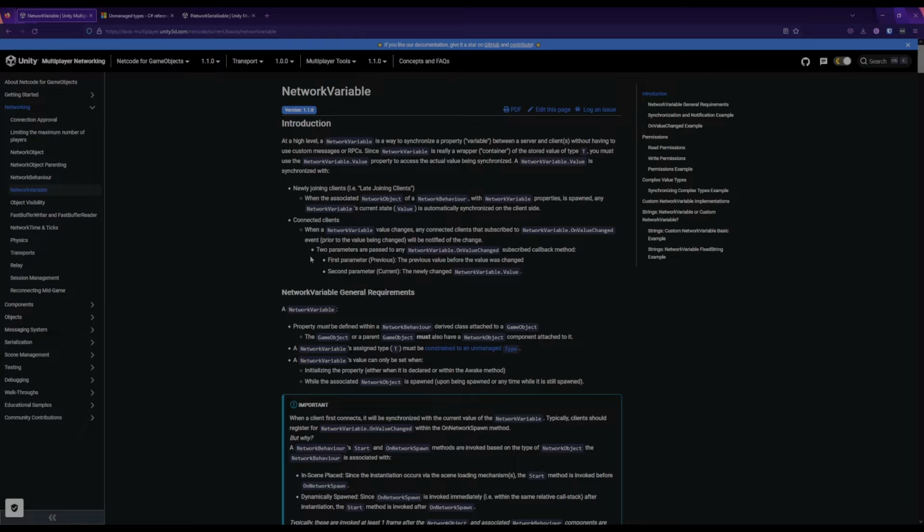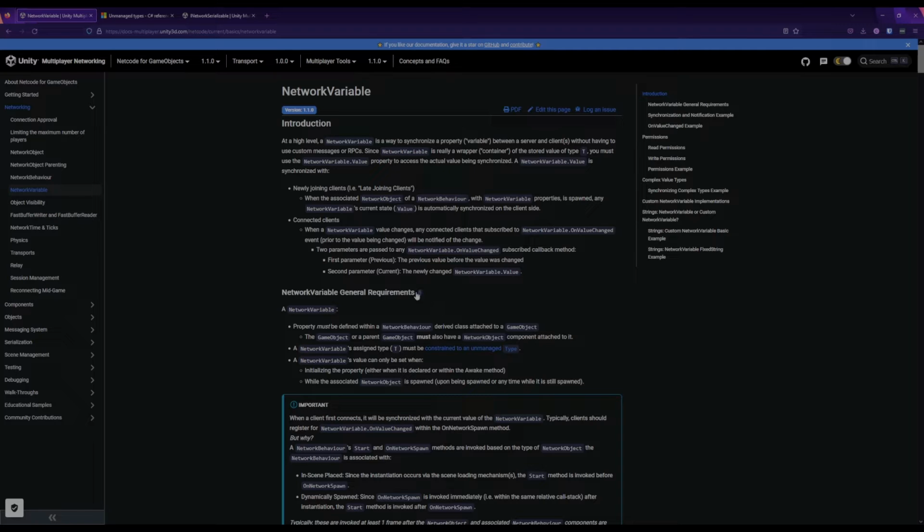Let's talk a little bit more about network variables. Network variables are something we've used a little bit in our client prediction video, but we're going to go more in depth on what they do. As I've already said, and you probably already know, these are used to synchronize data across your different players.